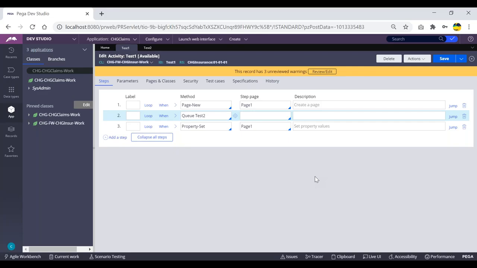Mostly they will be asking you questions on call, branch, queue, and the OBJ methods, page new or the property sets, I mean the property related methods and page related methods, and how to call decision rules in activities, how to call validate rules and data transforms in activities, how to use integrations using activities, and how to use an external database with RDB methods. All this we'll discuss.